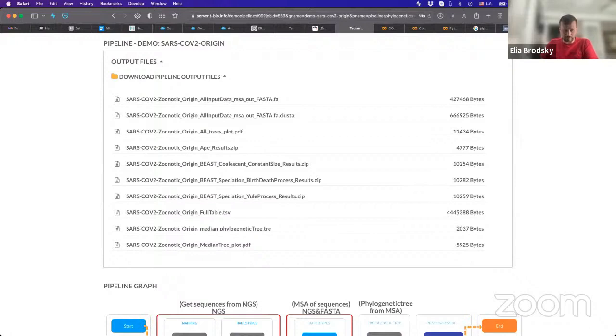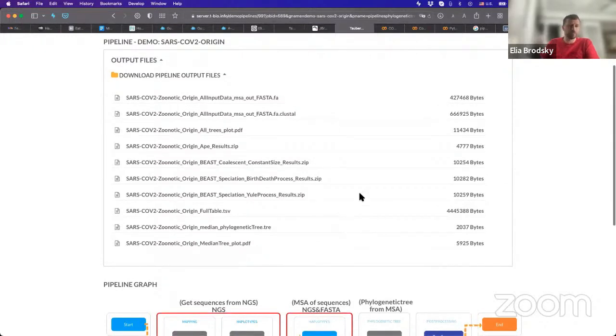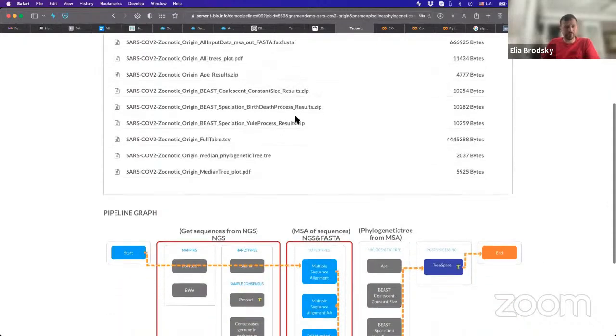Okay, I'll just give it a minute. Later on, you'll be able to go back and we will actually show you where to find this analysis in greater detail and understand it. But this is just to introduce you to the tool today, right? So this is just a way to prepare a number of files that you could either visually see, like a PDF, download as a FASTA file, or potentially additional files like this full table TSV and the tree file. We'll talk about those in future sessions.